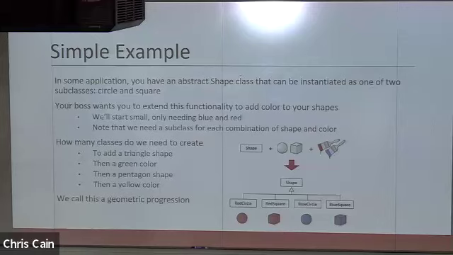Yeah, exactly. We have a number of classes equal to, if this is our implementation, if this is our color, then we need to add the number of shapes. If we add a new shape, we need to add a number of subclasses equal to the number of colors that we have. And that grows geometrically, 1 plus 2 plus 3 plus 4 plus 5, that's a geometric progression. So it grows geometrically as we add more and more functionality to this. And that's kind of gross.